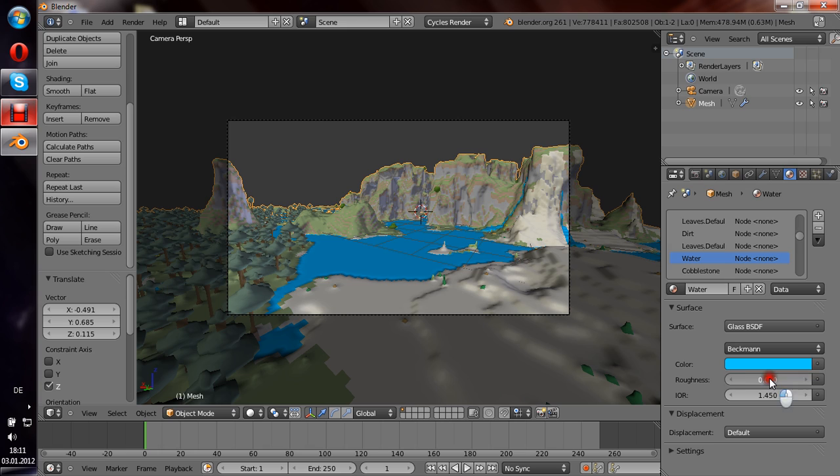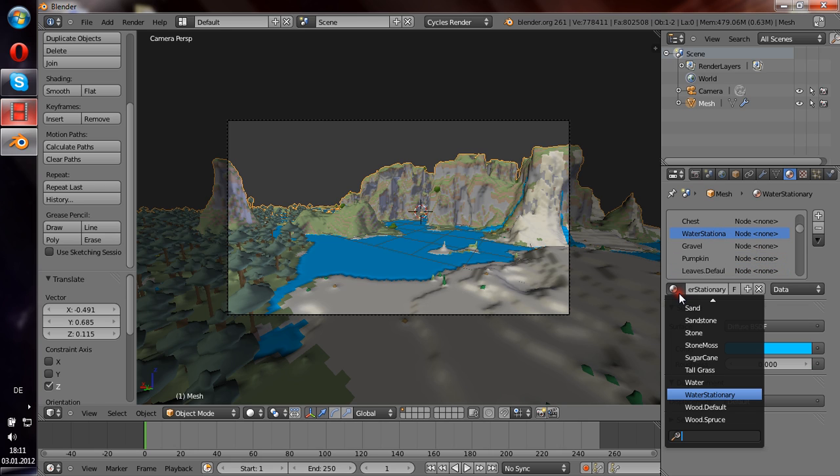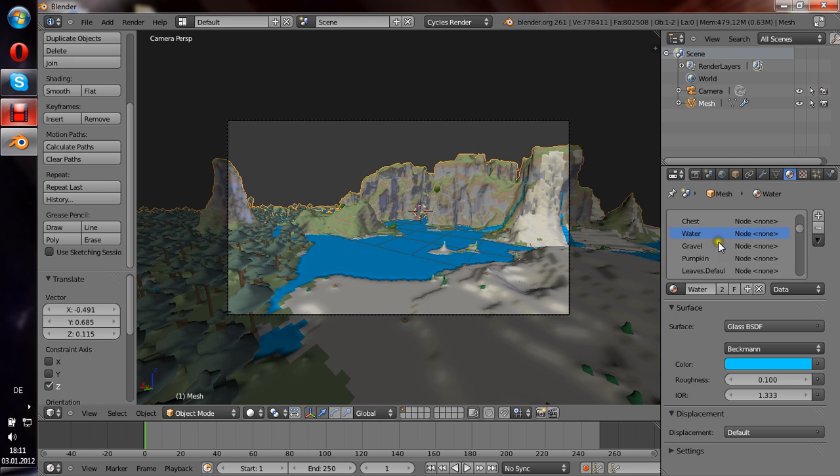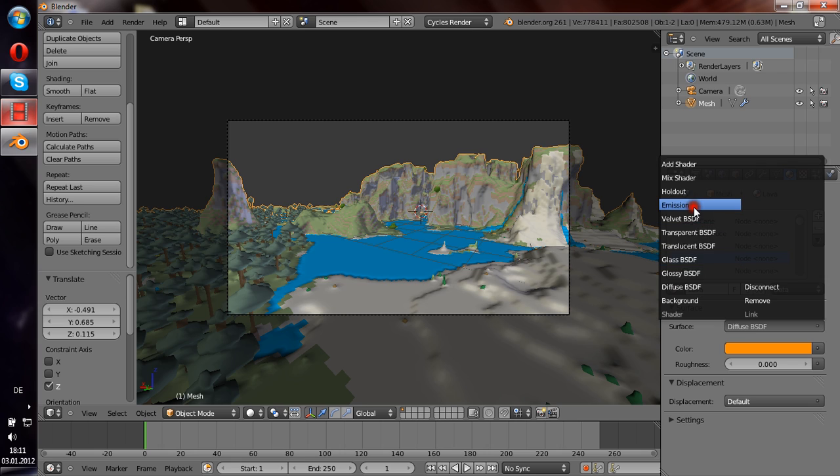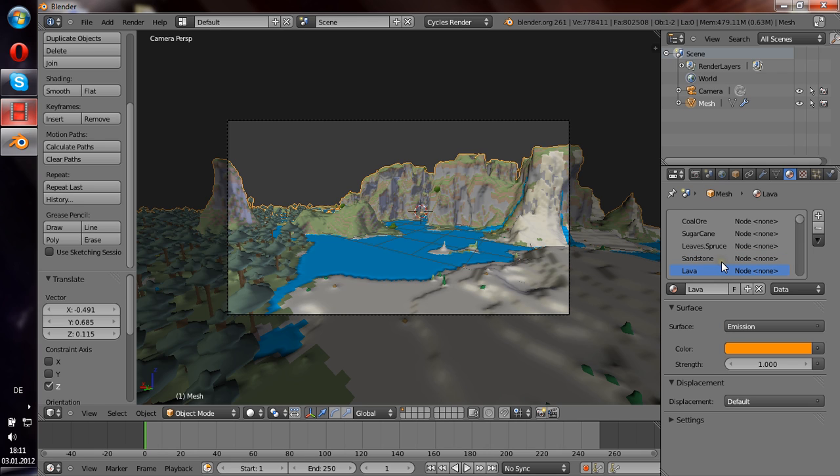So we select glass, roughness. I'd like to give it a roughness of 0.1, so it looks better from your lower angle. And for the IOR, 1, 2, 3, and then continue scrolling up, and you will find another water stationary. Now just click the material and select water for it. This will set it the same. In game it makes a difference, but because we're in Blender, it doesn't matter anymore. So also for lava, set it to emission 1.